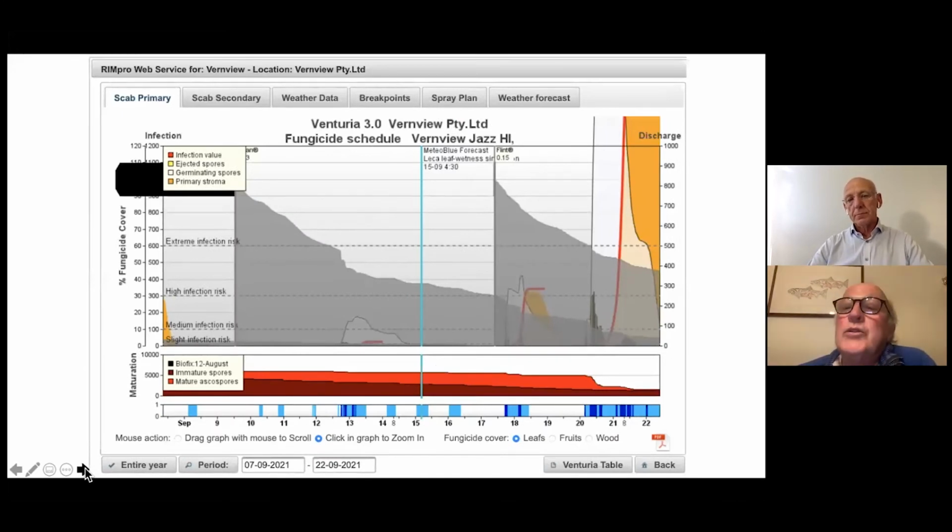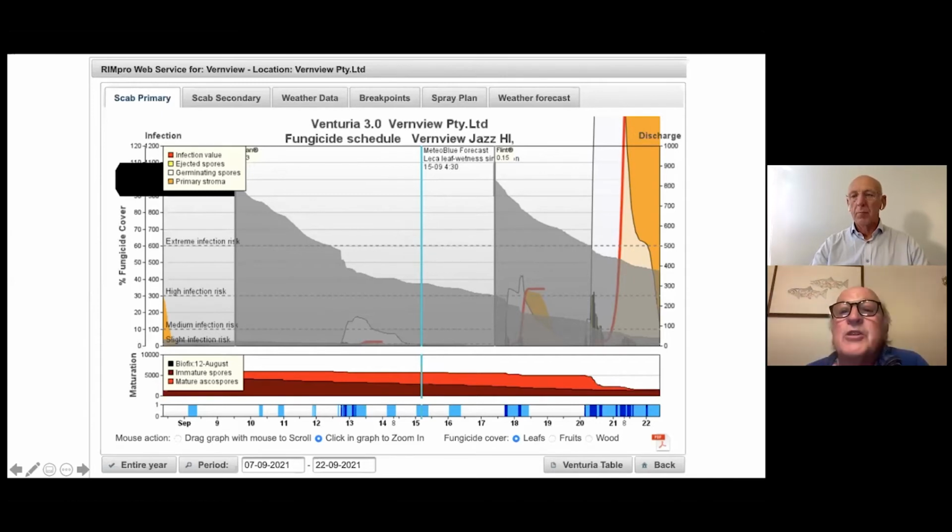The really good thing about Rimpro, and there are probably others that have it now, is the spray plan part that you can bring up at the top. What spray plan does is you enter your sprays and it shows you, based on science and so on, the efficacy of the sprays that you're using. If you look at this, it isn't the whole season, but my previous large event was back around the 7th or 8th of September at the far left. You can't see it on this, but there's quite a high one like that one over there. Prior to that one, I'd used a Dithane spray.